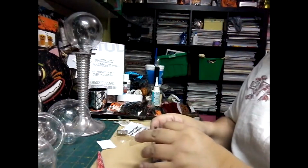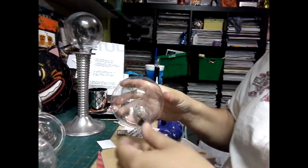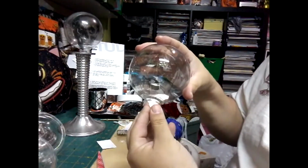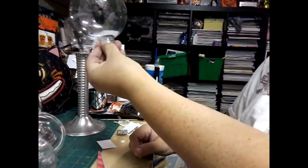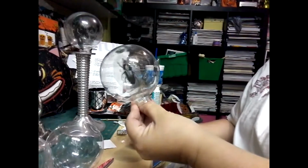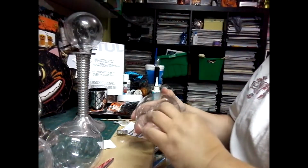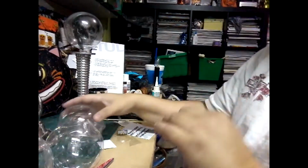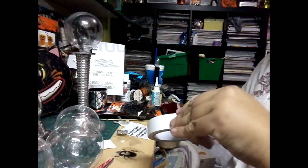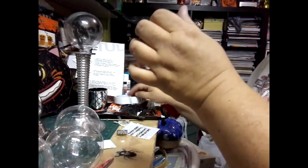Okay, so let's see what happens. Woohoo! So now, just gotta glue it in. Sorry for the number of times I say, but comes the tape.